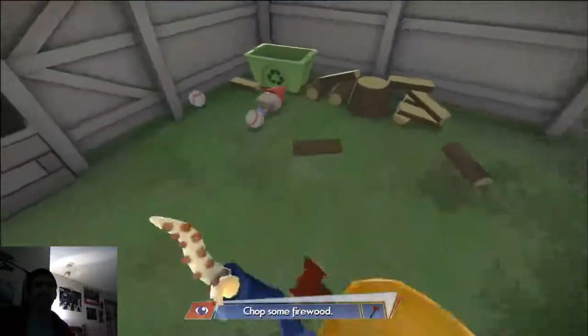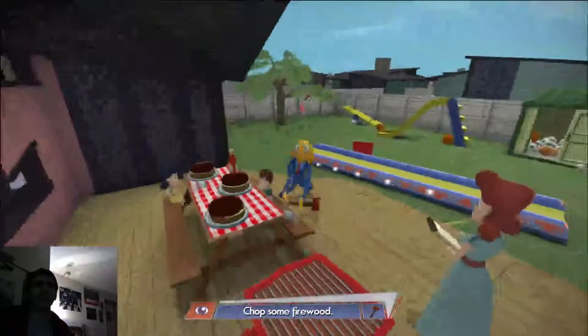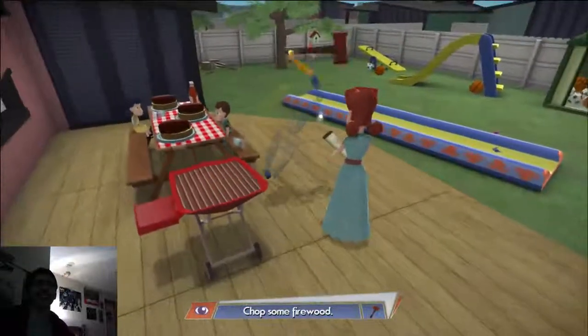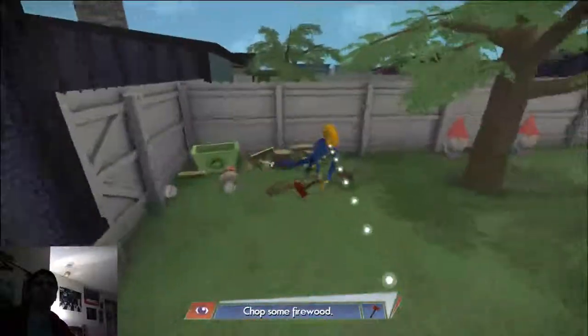I'm just gonna wield an axe and run towards my family. Let's see what kind of consequences happen. Hello, family! I'm wielding an axe! Let's play! Whee! I'm not doing any damage to my wife. Okay, wait. Let's go back to the top of the firewood. Go back to the top of the firewood!